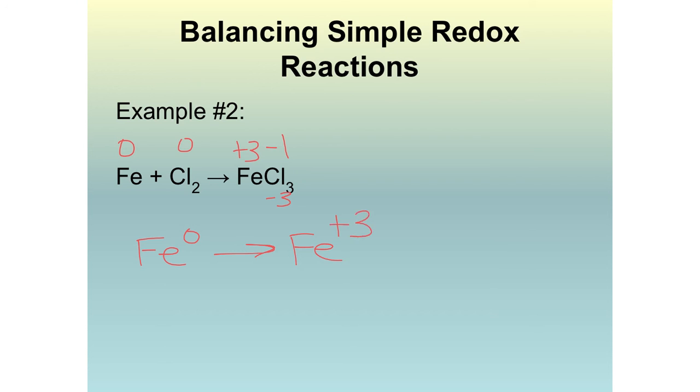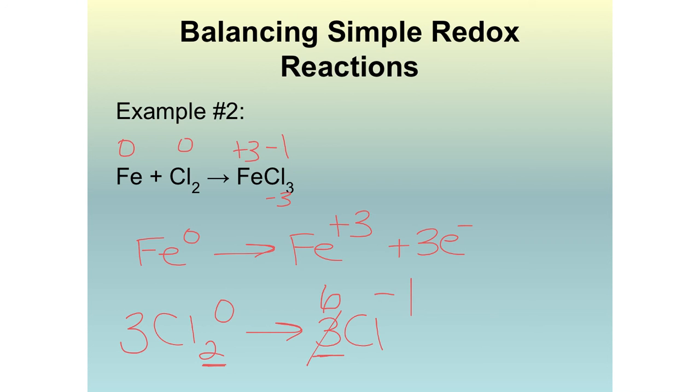and then for chlorine. Iron is going to be losing 3 electrons as it gets oxidized. Okay, then the chlorine one, Cl2 0, goes to 3 chloride ions. Okay, first thing, we need to make the number of chlorines equal on both sides of the equation. So we are going to put a 3 here, and we are going to put 6 there so that I've got 6 chlorines on either side.